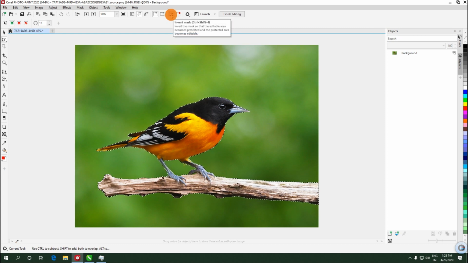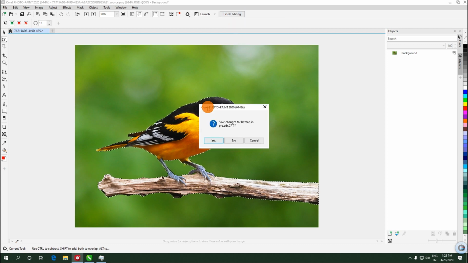What this does is the outside part has been eliminated and the internal part is selected with the help of invert mask. Once we are done with this, you can see the wooden block and the bird is all selected. We just have to click on finish editing and later click on yes.